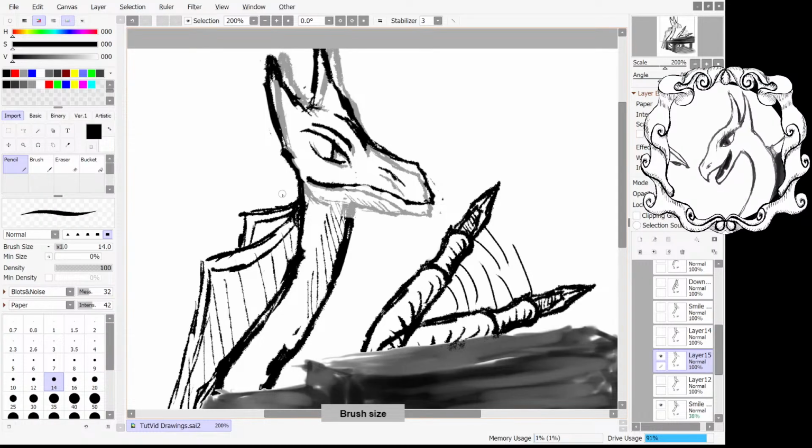And now, okay, this is definitely not what I had. Was it? Let's see. No, it was stronger than that. Yeah, there we go. That's at least closer to the type of brush that I was using.